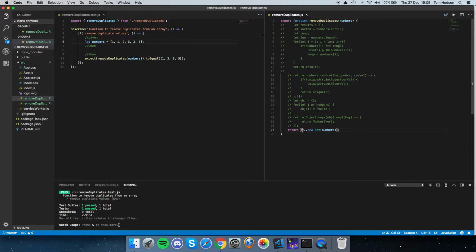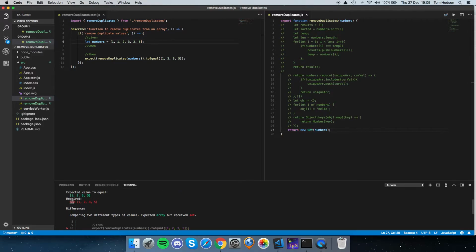So what have I done here? If I get rid of the brackets and everything, what I'm doing is essentially creating a new set from the numbers array. And if I see what this is returning me, it's saying, look, set, and then all these values. So by default, when you create a new set, it will only include the unique values from the array.